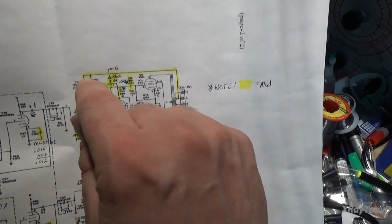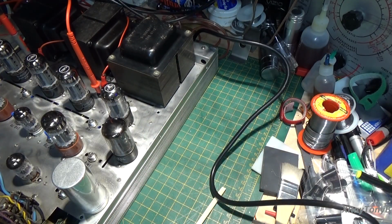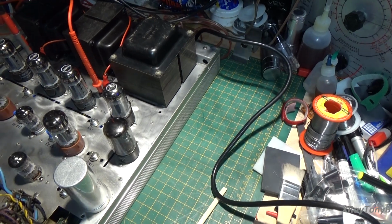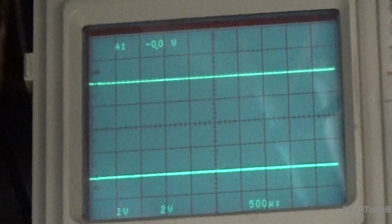But if you get that ringing, you have to adjust this capacitor here until you get a nice clean sine wave coming out. And it's even better if you can use, sometimes, let's see what we get now. Try to put a square wave in and see what that looks like. Sometimes the square wave will show the oscillation much better than a sine wave. So let's see what that looks like.